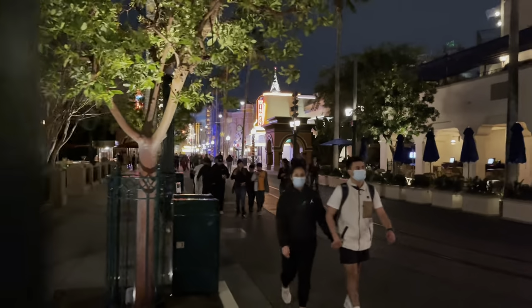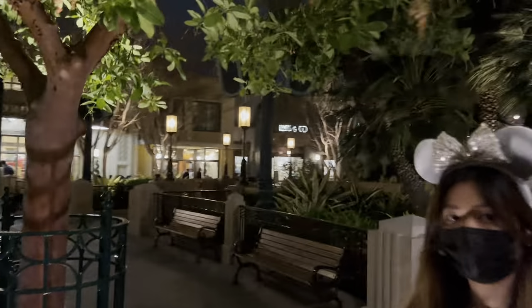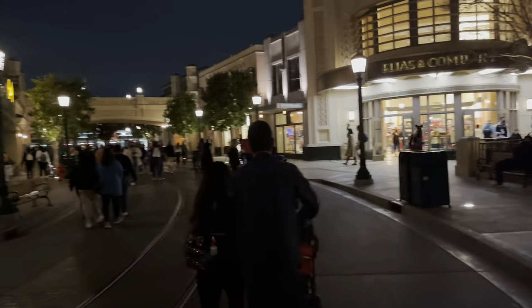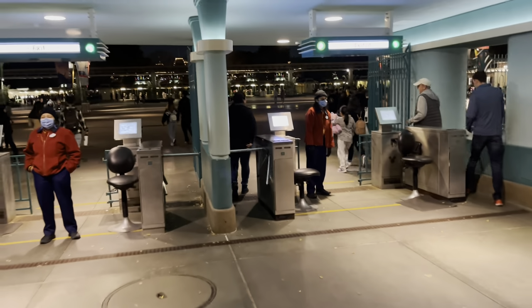Hollywood Backlot area. Wow. That was how you got to Tower of Terror. That's what I was talking about when I said I think you could cut across and then come out here. Oh, the entrance. Gotcha. All right. Wow, that was it for DCA. I definitely have to come back here. Still didn't get to ride Guardians or anything. There's a lot of rides here that are worth checking out. Still need the credit on Incredicoaster.